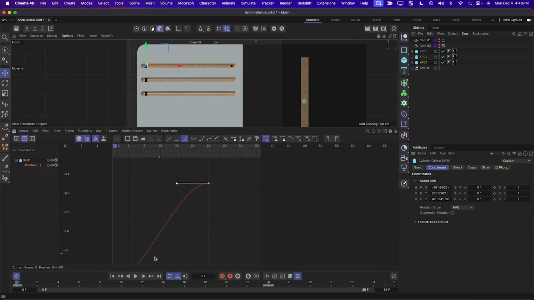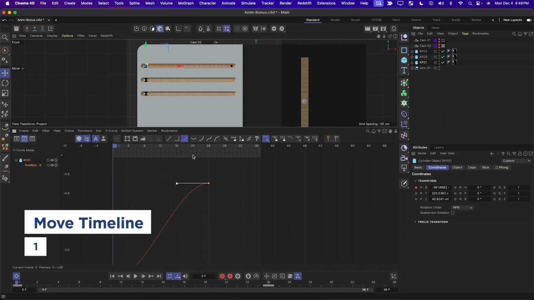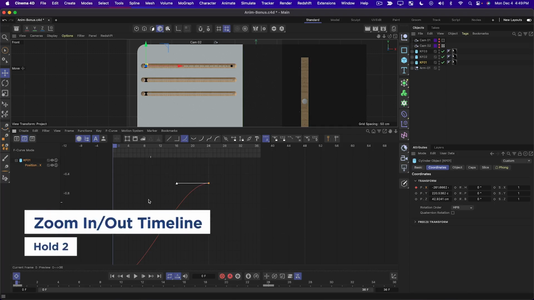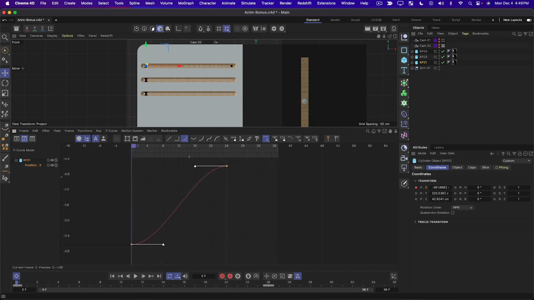Now you can see I've cropped out the bottom of this graph. So how can we adjust our view of this animation graph? Well, you can actually use the same hotkeys that you use to move around the viewport in Cinema 4D. If you hold the 1 key on your keyboard, it will move around, and if you hold the 2 key, it will zoom in and out. Like this, I'm holding the 1 key and I'm clicking and moving around, and now if I hold the 2 key, I can move left and right to expand and contract, or I can go up and down to change the scale here.